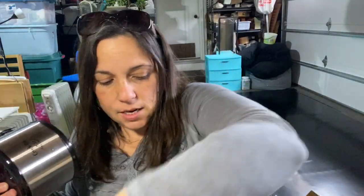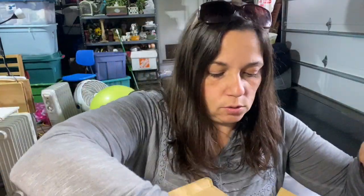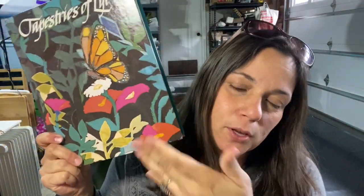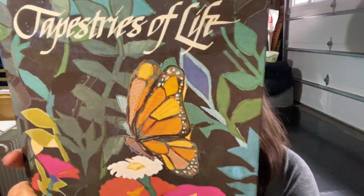And I don't think it was ever used unless the person was really meticulous about putting it away, which is possible, but probably not. I'm guessing it was most likely not ever used. Also for myself, oh my gosh, I love this book. So, you know, I've been on the hunt for the Better Homes and Garden one, which I don't have yet. Someone said they might send it to me, but I haven't been back to the post office yet this week, but I found this and I thought it was just beautiful and it kind of serves that same purpose. Not instead, I'll keep looking for the other one, but I thought this was just beautiful. I love the cover. Like more than anything, I love this cover. That will be for my book collection. I'll probably put it on my coffee table until I want to display it for the cover.